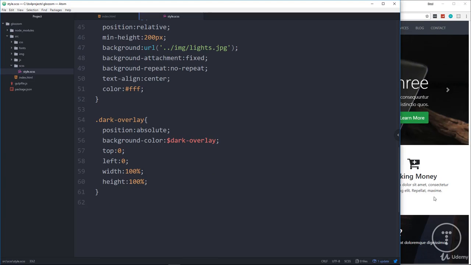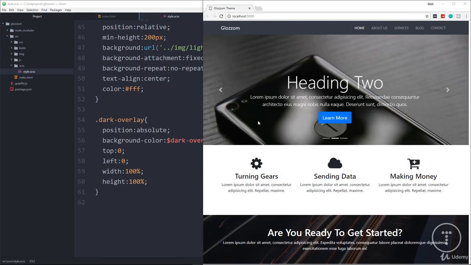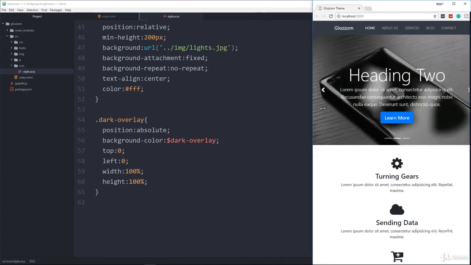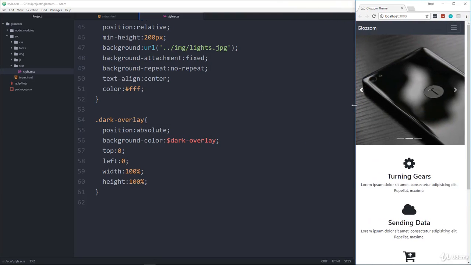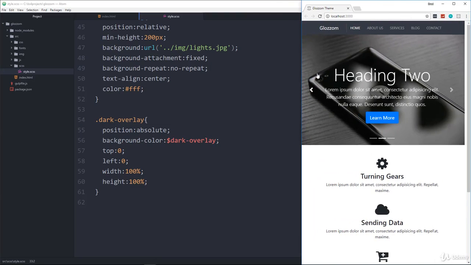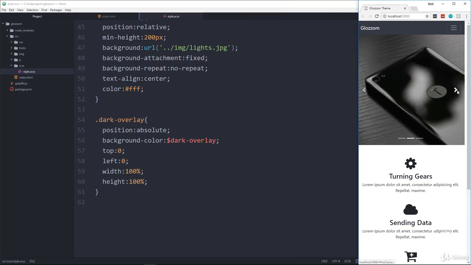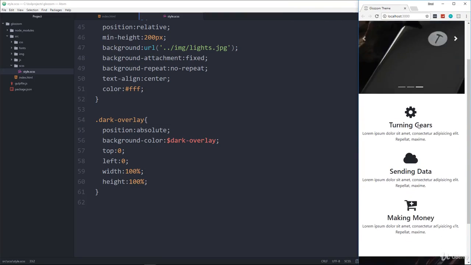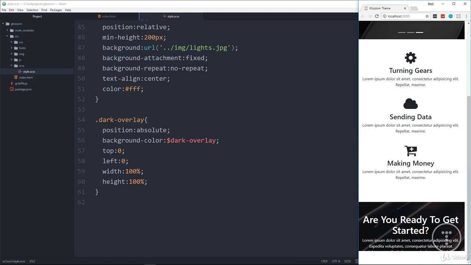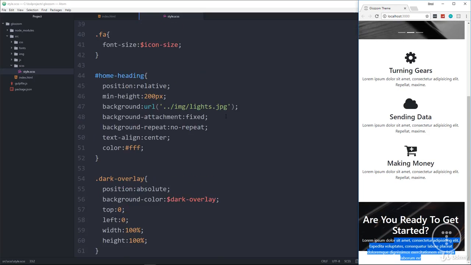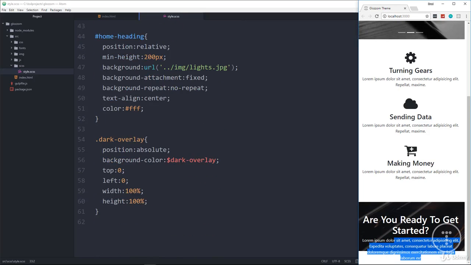So let's see, what do we want to do next? I want to go ahead and resize this. Okay, now the caption for this is going to disappear on small screens. That's how we wanted it, because it just looks too cluttered with it. But notice that the text here, the paragraph, starts to go out of the 200 pixel container. So what we could do here, actually what we're going to do is just get rid of the paragraph on small screens.